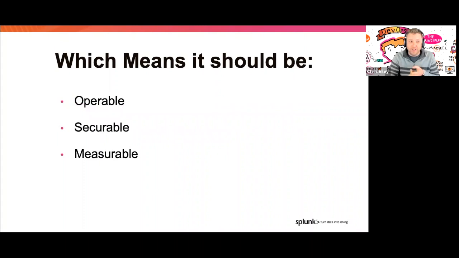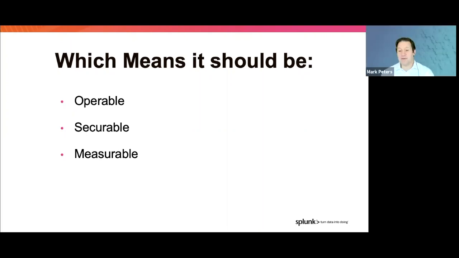You have to know what's going on. You have to know if you're doing good or bad. And you have to make sure that it's up and running. You have to make sure that your CI/CD process is up and running. Your secrets management tool is up and running. All the same stuff you would do for an application. And that's just a key element of a healthy software delivery practice. Does that make sense?